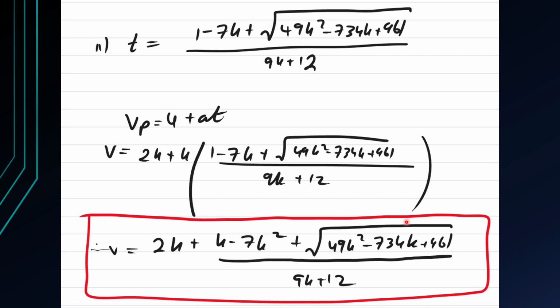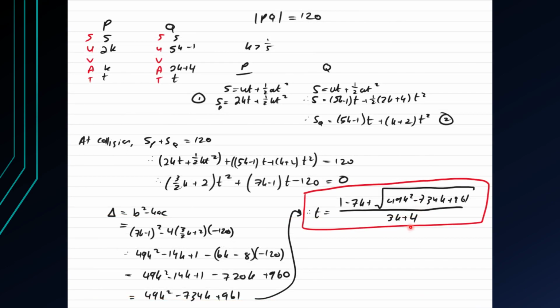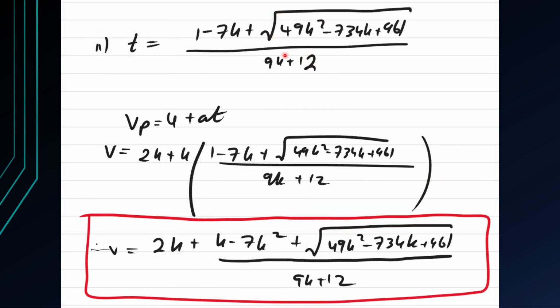So a third of the way through the journey is t thirds. So essentially you're just multiplying by 3 on the denominator. The denominator here is 3k plus 4, and multiplying by 3 there, you get 9k plus 12. So v equals u plus at. UP we found as 2k.